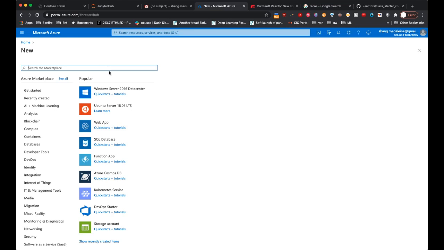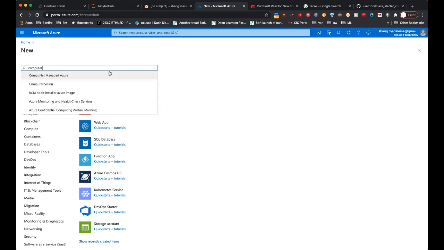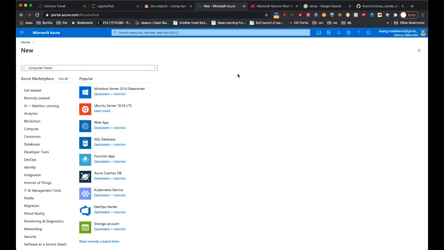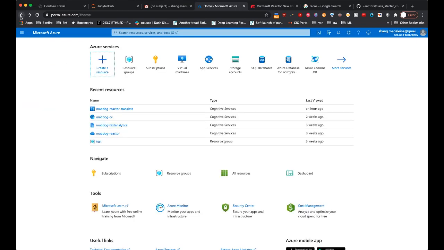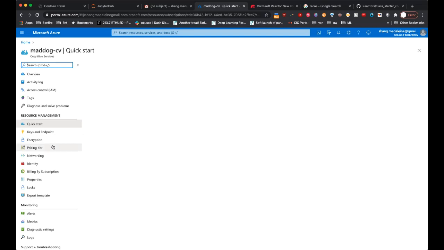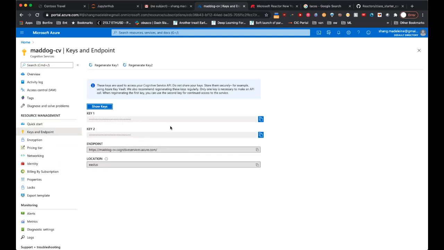And then here you can say computer vision, and you can click create, right? This process is fairly intuitive, but after you go through this, I'm not going to do it again because I already have one. What you will end up having is a set of keys and endpoints that you can use. I'm not going to show you my keys, but this is what you would copy and put into your notebook right here.